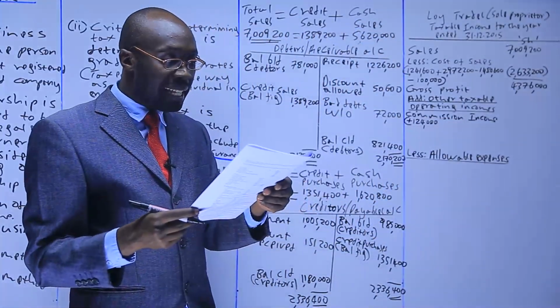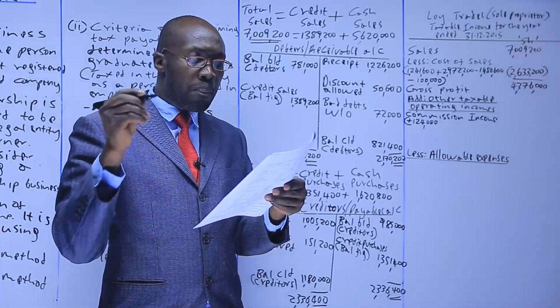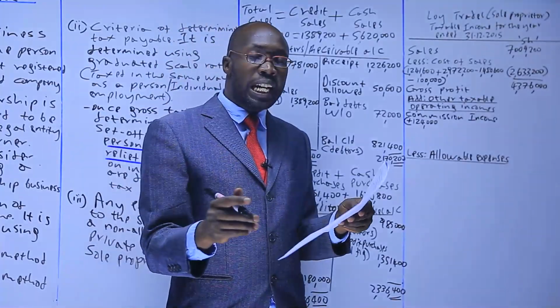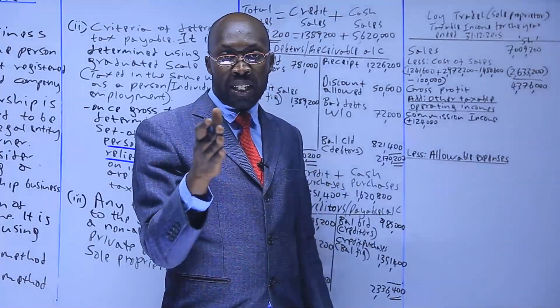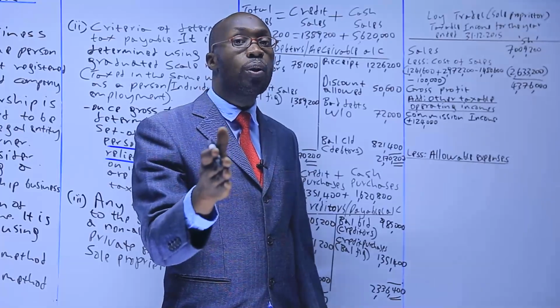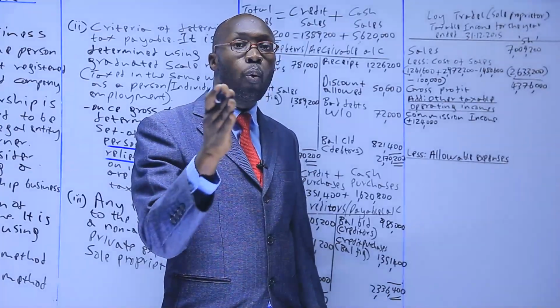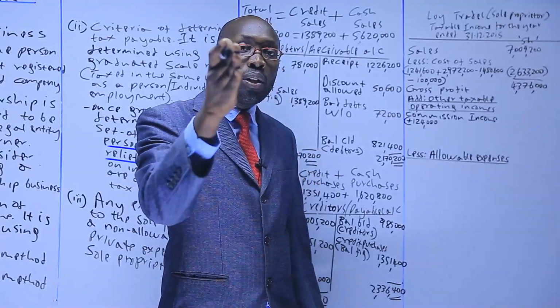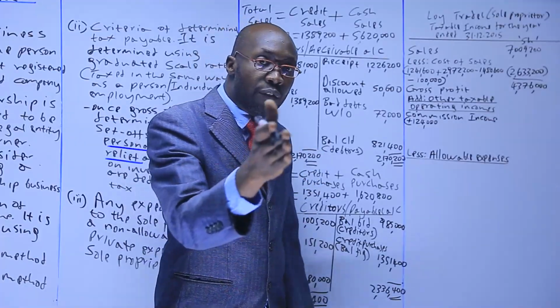Then, in the summary of assets and liability, commission received in advance, and we have it at the beginning and at the end. Now, if you receive commission in advance when you are starting the year, ask yourself, you are receiving it in advance for which year? Don't look at when it was received. Look at which year it is relating to. When you receive it in advance at the beginning, it is for this year.